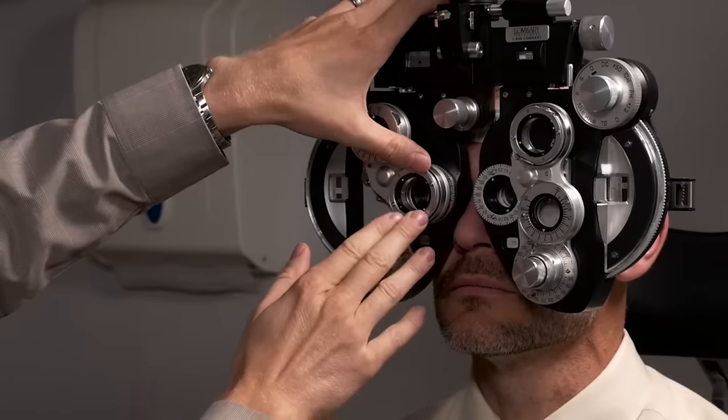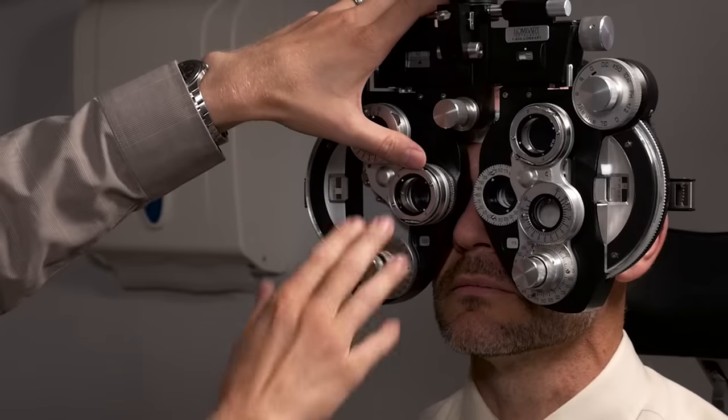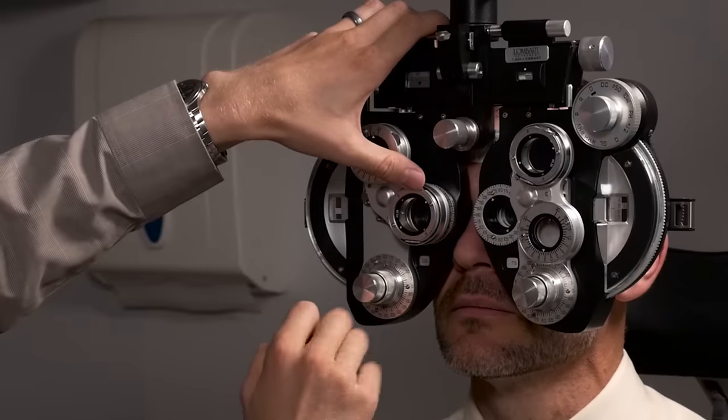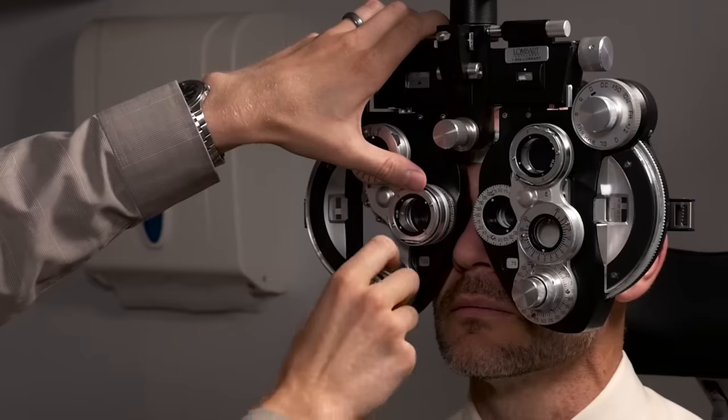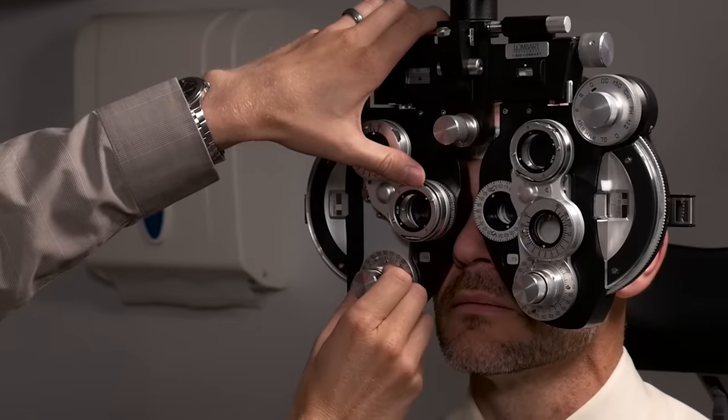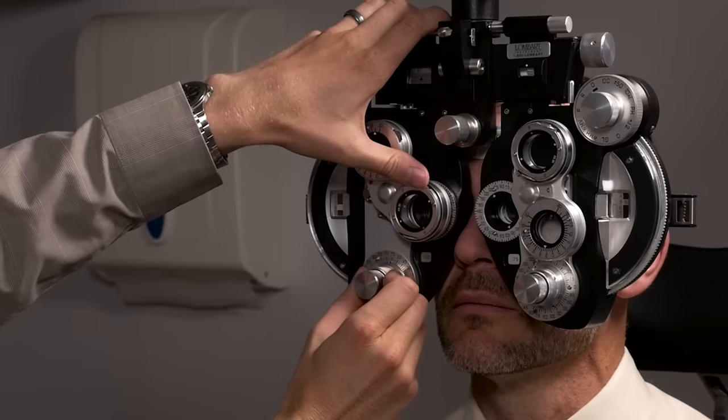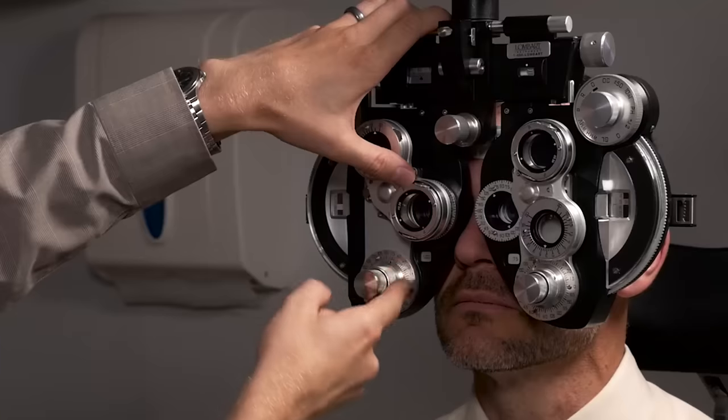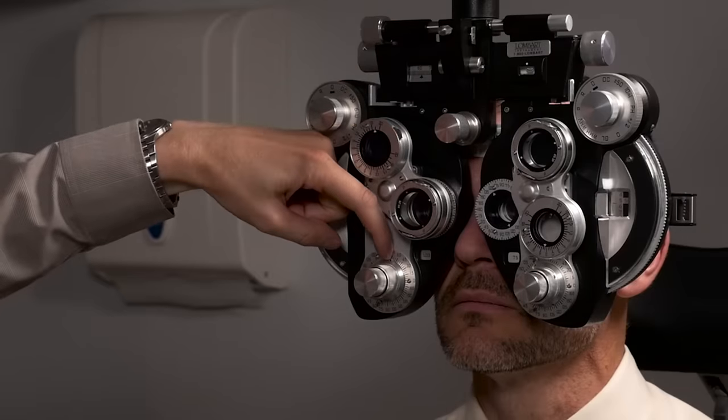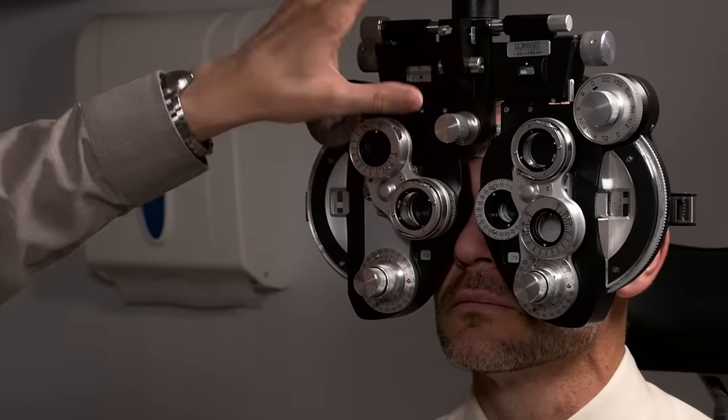In this case as I flip it I'm going to be asking him what looks more sharp and clear. I'm going to ask him what is more sharp and clear? Number one or number two? Number one. So in this case he said number one and for a plus cylinder phoropter which this is we turn the dial in the direction of the white dot here on the JCC. In his case because he said number one is better I turn the dial currently it's at about 85 degrees. I turn it to about 75 in this case. And then I ask him again. Let me kind of reiterate here that right now in the JCC the two dots are straddling this axis here. So right here on this axis refinement where all these numbers are 0 through 180 the line right now matches up at axis 75 and these two dots are on either side of that. So that's important in order to know to figure out where the axis of his prescription is.